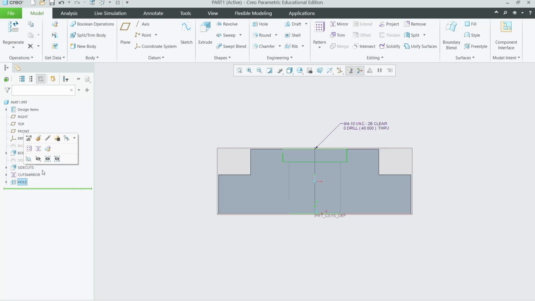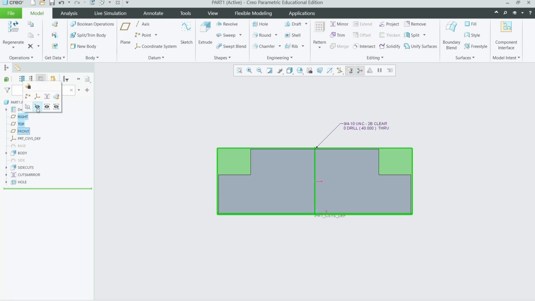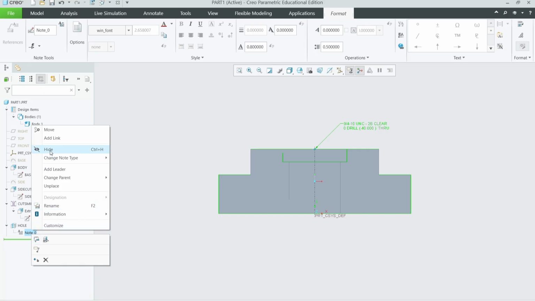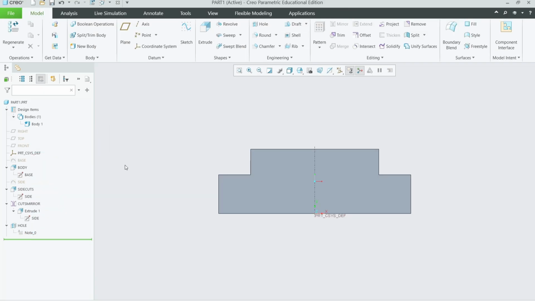Something I like to do, you don't have to do this, just so that the work looks cleaner, is hide all of the planes and any datums or coordinate systems we don't really need or that are in the way, and then any other features that we don't really need at the moment. Of course, when you're working with a team or you're transferring knowledge or information, you want to make sure you show everything that you should show so that everyone can see any important information about the part. But since I'm just showing you this part right here, there really is no need.